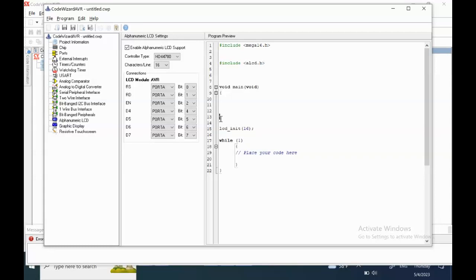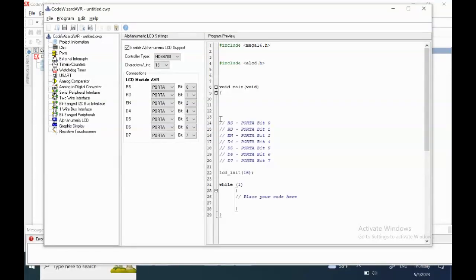So it's better to have these connections. By having the explanation related to the connections, even if your experimental circuit is disconnected, you can reconnect it by using these comments.